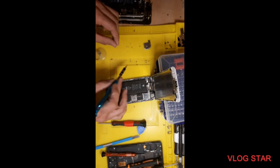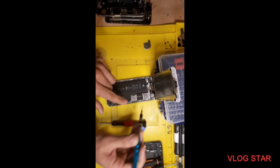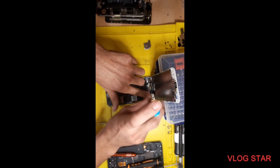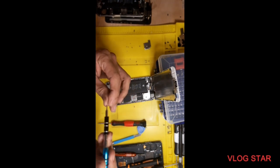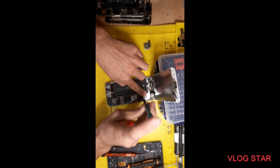Okay, so this is a little longer screw, so this screw you need to put back on this corner. And this is a small screw, so this one you need to put on these two corners.